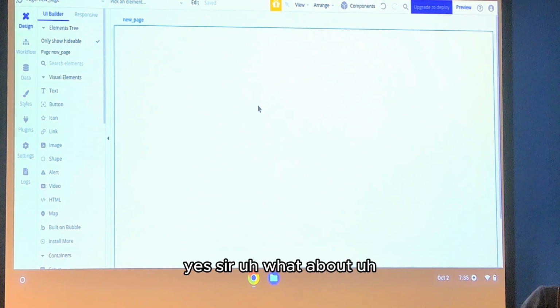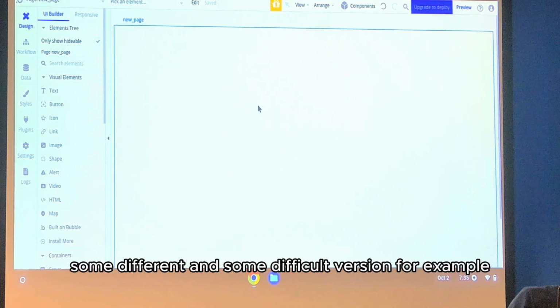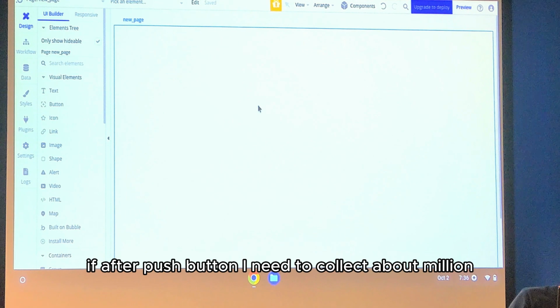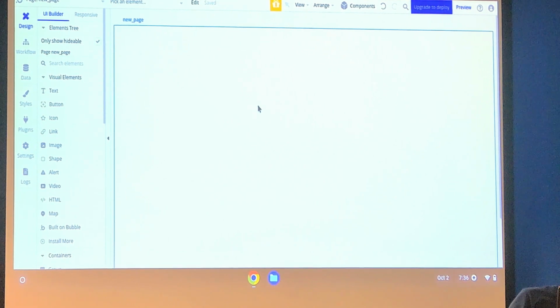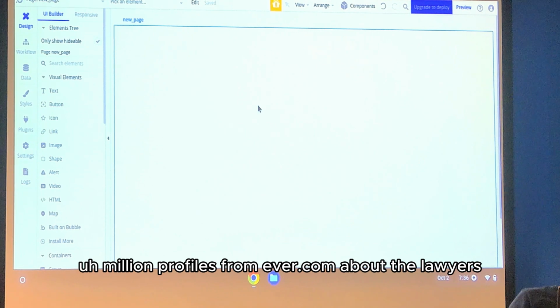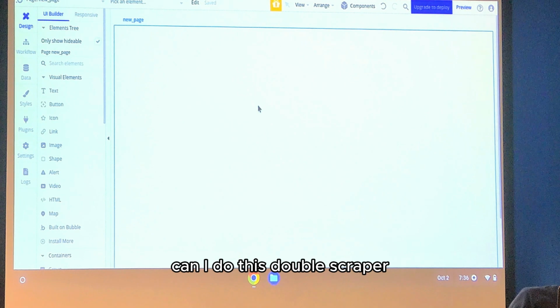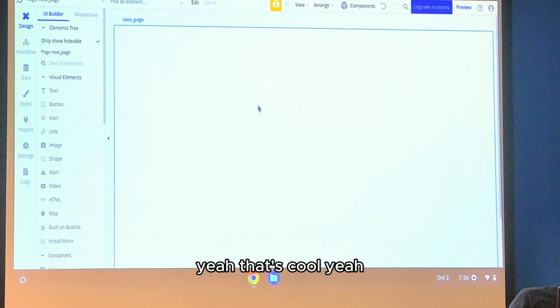Yes, sir. What about some different and more difficult logic? For example, if after pushing the button, I need to collect about a million profiles from able.com about the lawyers. Can I do this, a data scraper? Yeah, that's cool.